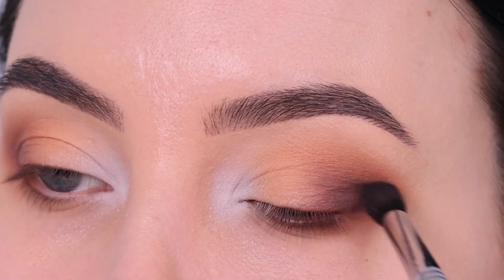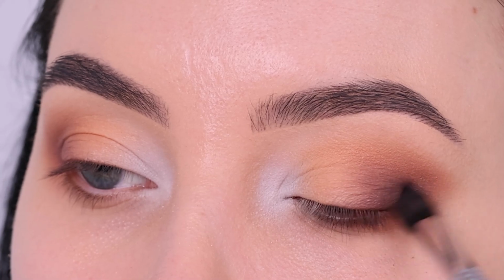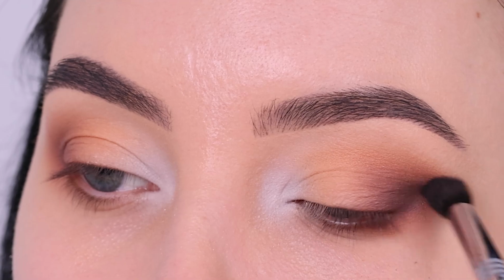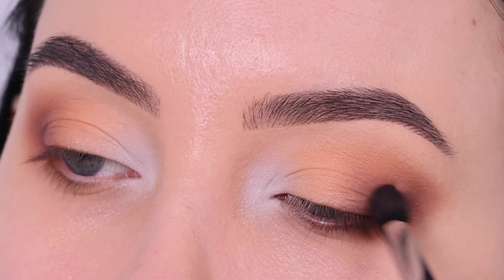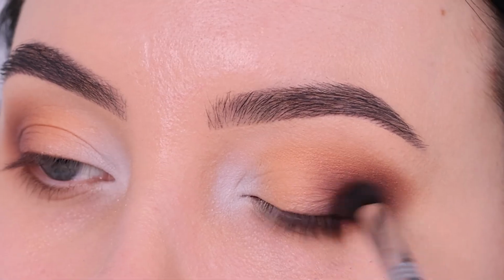I used a very tiny amount of this color because I didn't want it to be too intense. So I just applied a little bit, and then I just focused on smudging it out. I just wanted a little bit extra darkness in this area, but nothing too crazy. So I'm just continuing to blend.